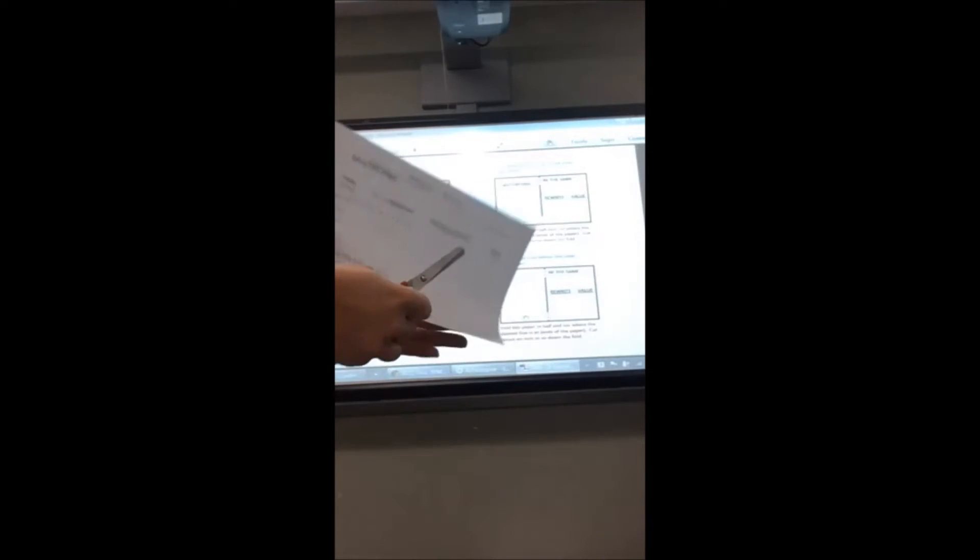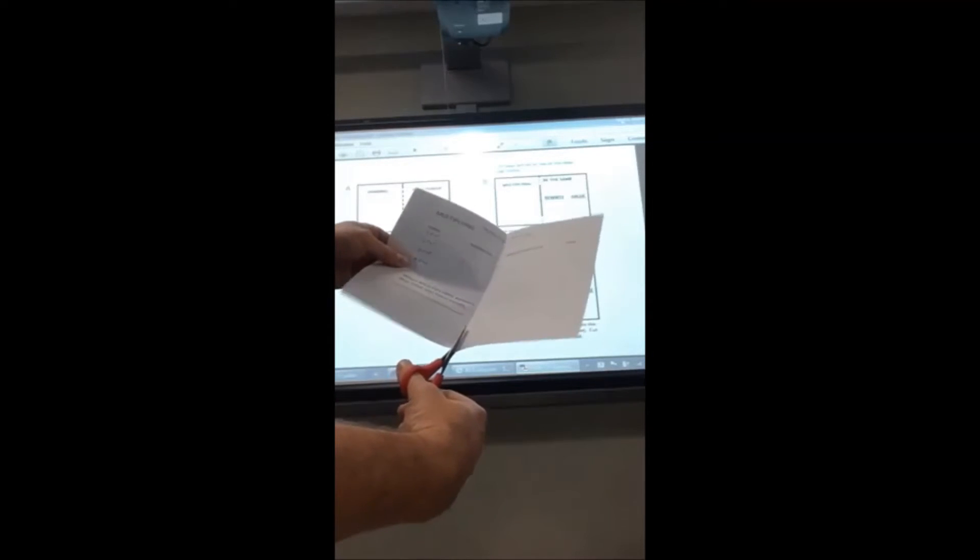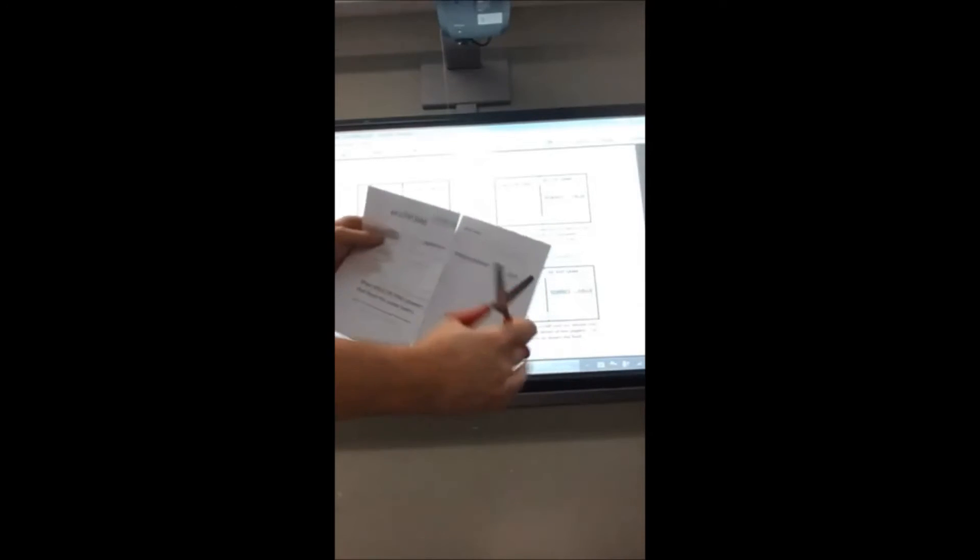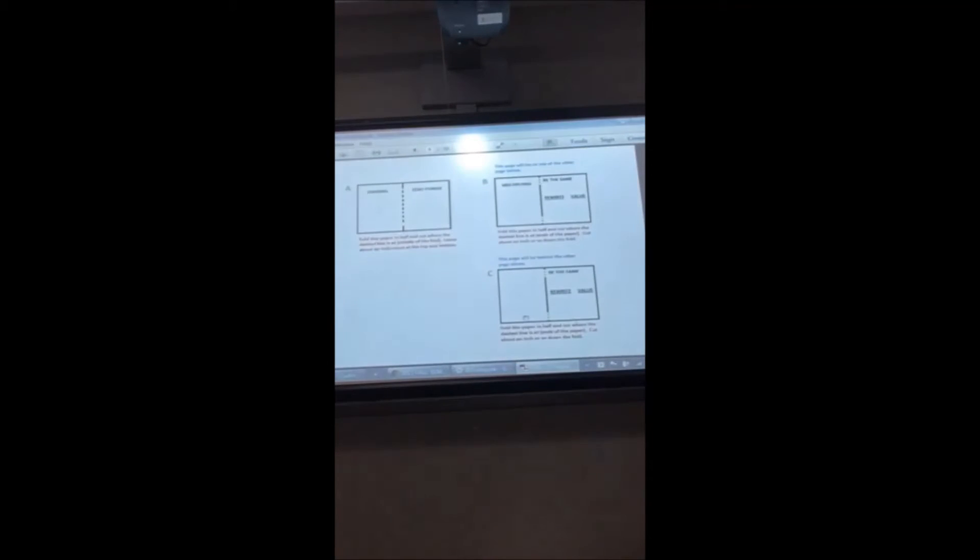The second page, page B, look for the little multiplying page here. Fold it in half, but this time you're not going to cut anything on the inside or the middle of the crease. You're going to cut right down here at the bottom, cut about an inch up on the bottom, turn that over, and then cut about an inch at the top. We'll set that aside.